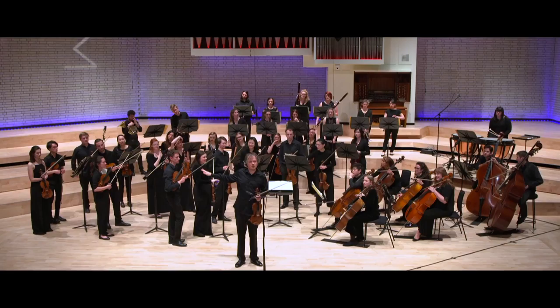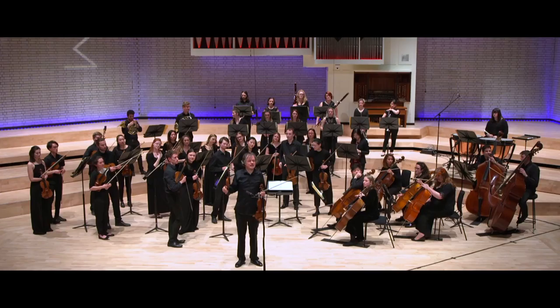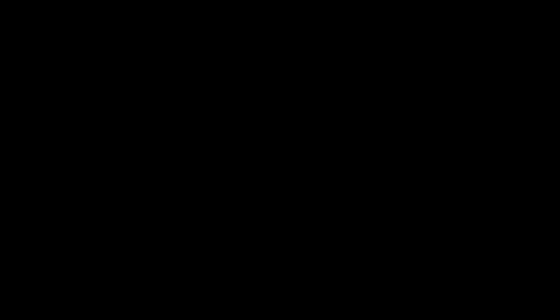For those of you who chose that — or for all of you actually — notice that after the middle section it returns back again. Then the double basses play pizzicato and the rest of the strings play arco. So this was the original idea, but Mendelssohn was very open-minded and left it for Gade and Ferdinand David to decide for themselves.